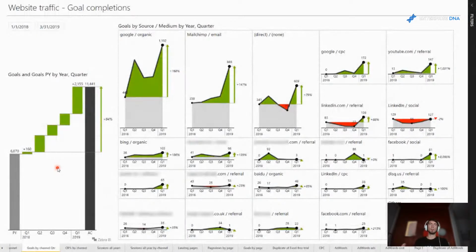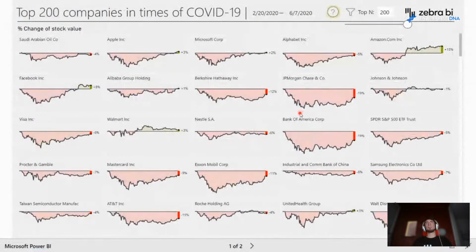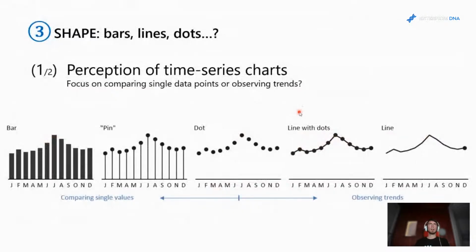So just an example here of a contribution and time analysis, right? Here we have some website traffic and goal completions, and we see a contribution with the waterfall charts. We see the difference and how it stacks up between previous year and our actuals by each quarter. But we also see time trends which are properly scaled, and for this we can use a different type of chart, so area charts in this particular case, and it will give you the right idea. Or maybe another example where we're interested in broader trends, we can then, of course, use line and area charts across different areas.